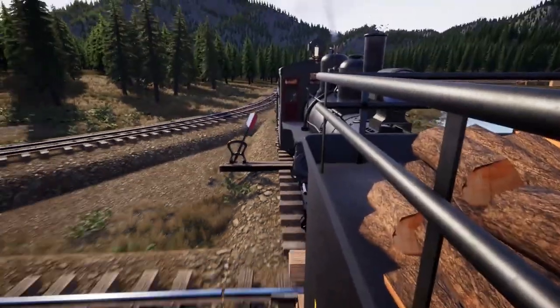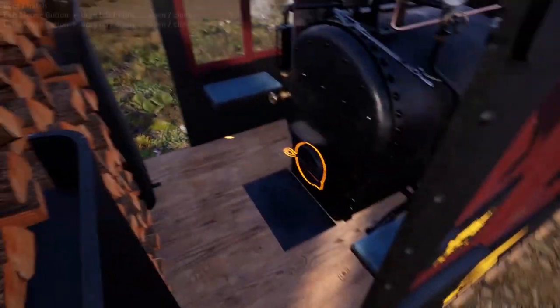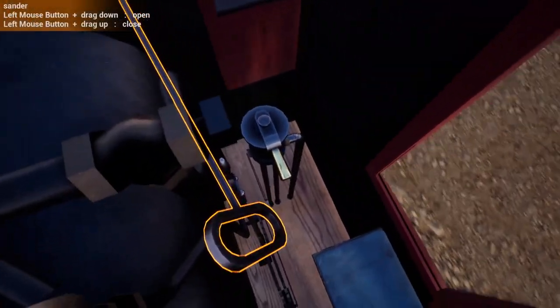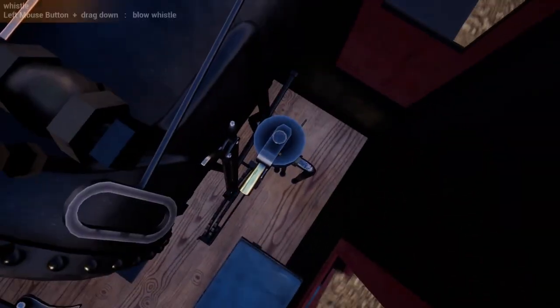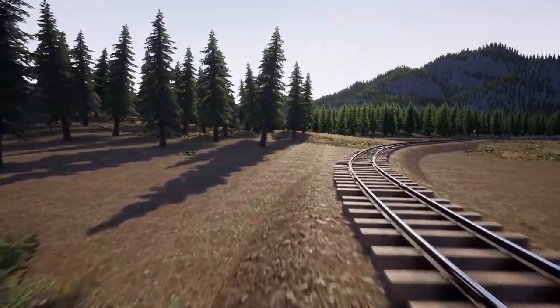Switch. Can't really see the cars. Okay, go. I think that's good enough. So apply some brake. Come on, give me the brake. Give me the brake. Oh, give me the brake. There we go.